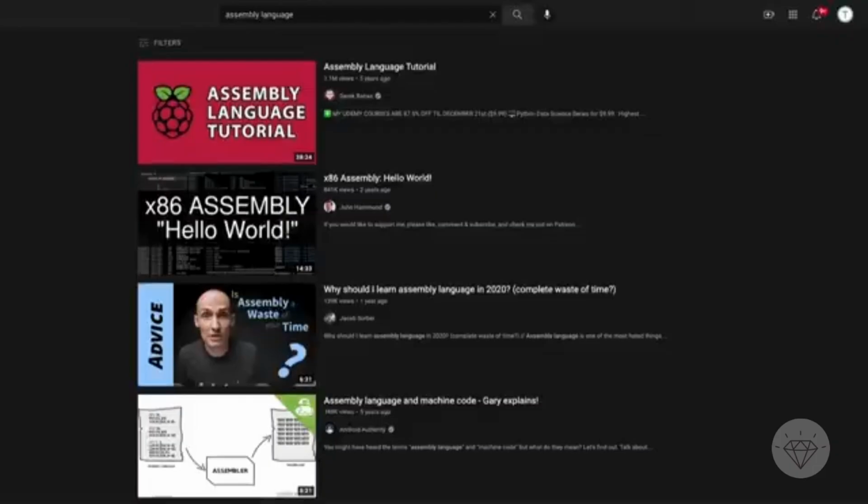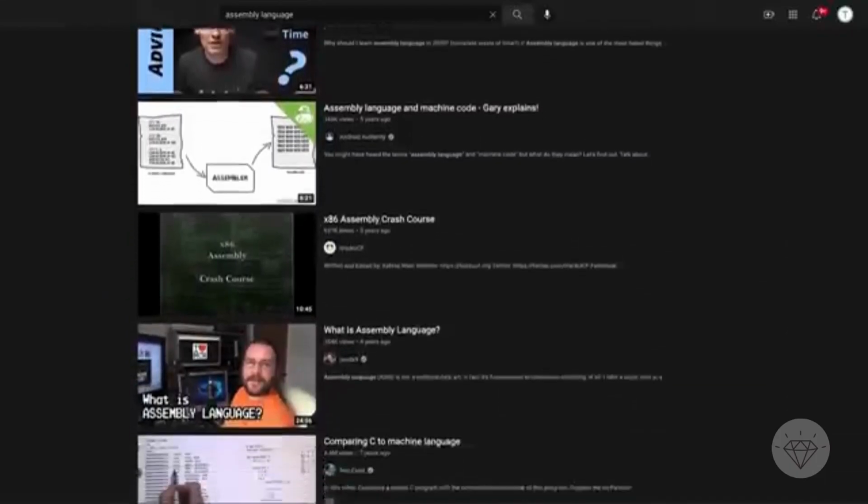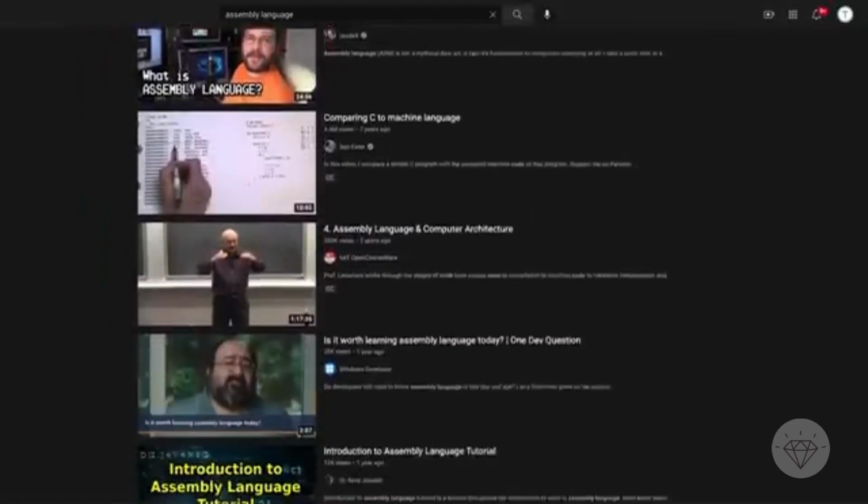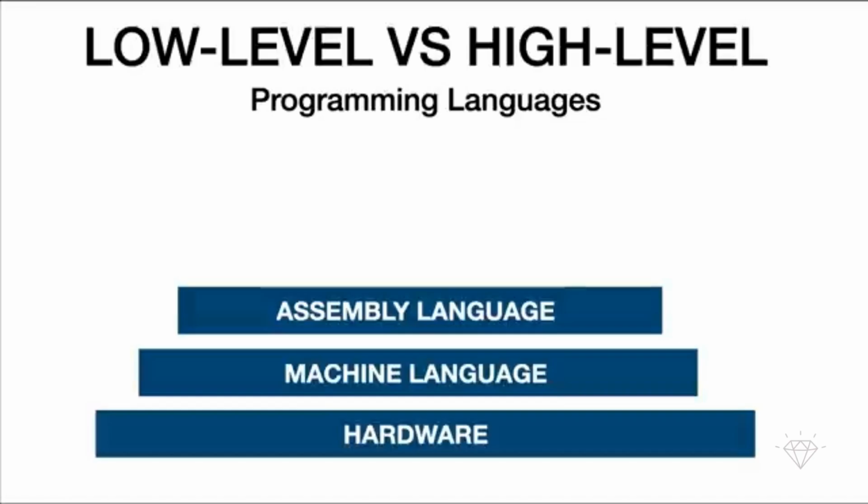And you can learn assembly language. There's YouTube videos, there's even Udemy courses that you can take to learn assembly language. And I do think it's interesting because you really start to understand how software works with the CPU and works with your computer's hardware. Assembly is typically used today to develop software or firmware for embedded systems.